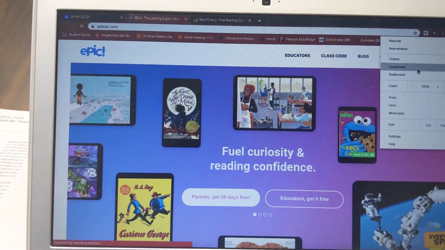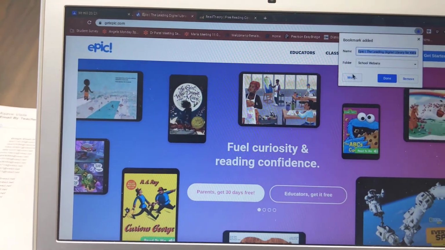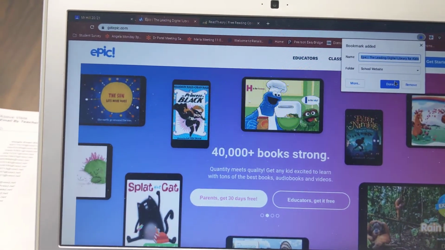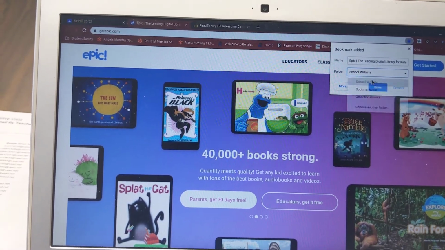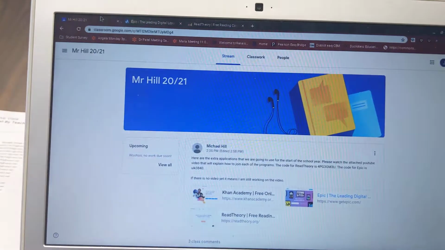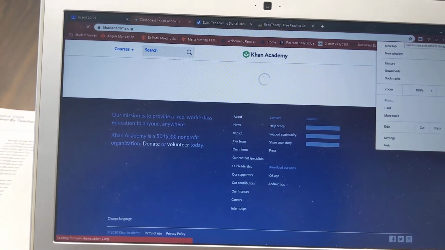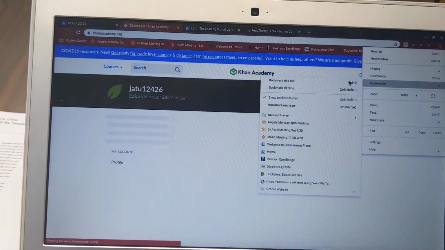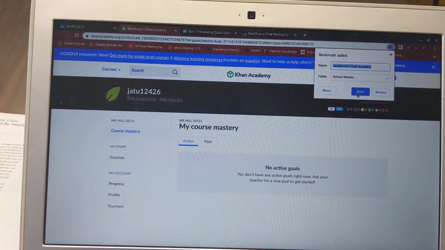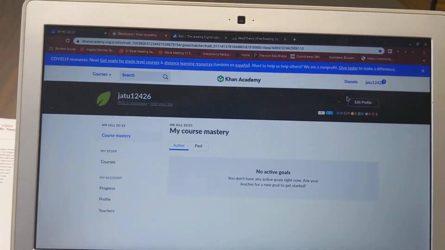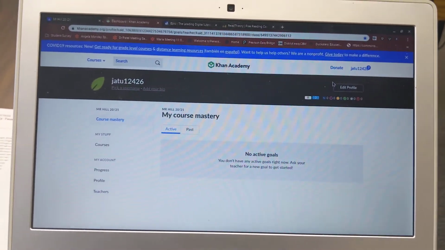We'll go here, bookmark it, bookmark this tab. Not all tabs, you have too many. Bookmark this tab, and I just made the school website folder, so it's going to be the one that's up. But if it's not, make sure you click the correct folder, school website. There we go. And then last is Khan Academy. You want to do the same thing here. This way, they have easy access at all times, and no one has to worry about remembering what apps and websites they're going to be using. And we're obviously going to be adding more to this as the year goes on, but this is just the beginning and how we get started.